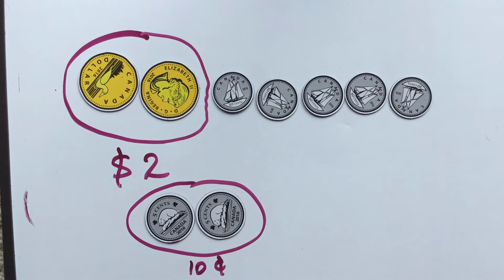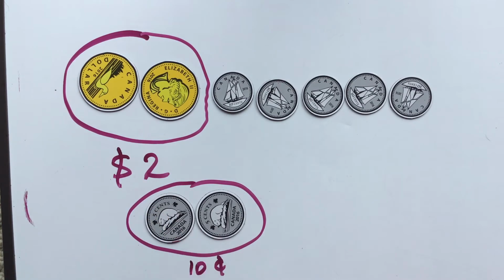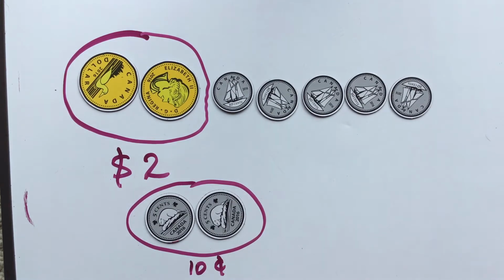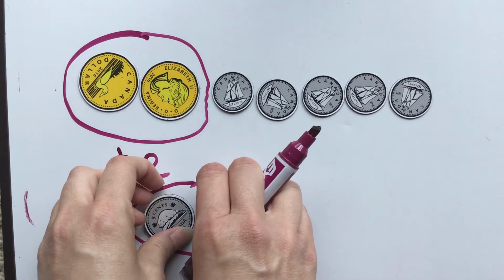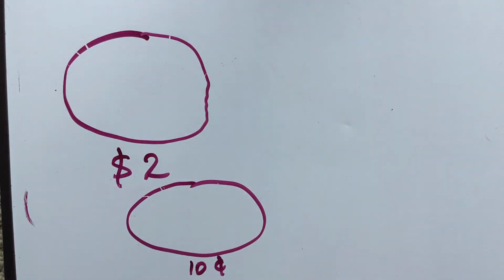No, we don't. So in this one, I'm just going to group together 2 loonies to make a toonie and 2 nickels to make a dime. And these ones will have to stay as they are, okay? Keeping in mind, I don't have to circle everything, right? I'll just circle what I can to make the least number of coins, okay?